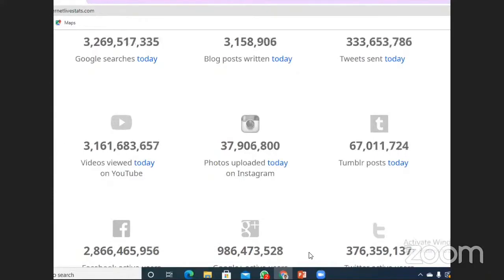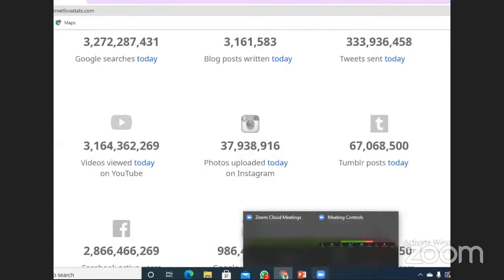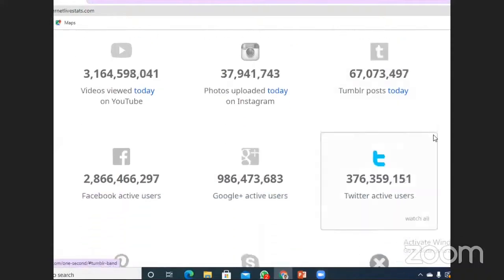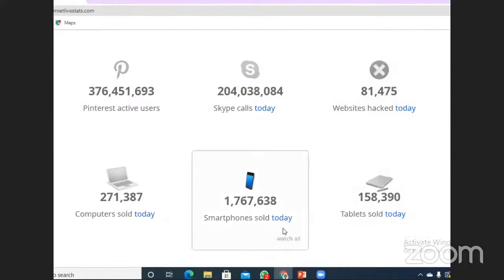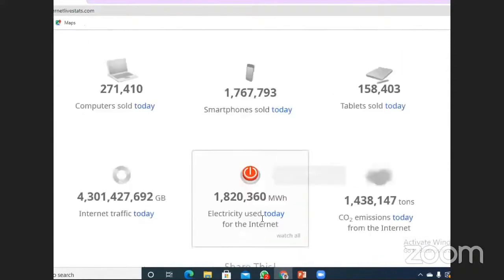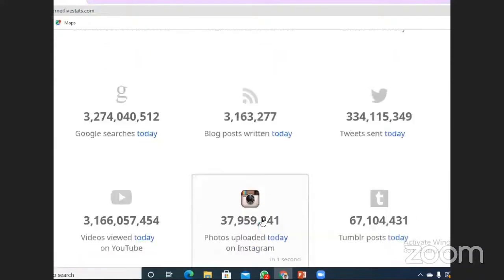such as VMware, Hypervisor, Xen, Virtual Iron. With this, we are creating n number of virtual machines. That's why Gmail is the best consumer of cloud computing. 24/7, we are getting the service. How many servers are required to store this data? See tweets, websites opened, Skype calls, tablets sold, smartphones sold, computers sold. This is the statistics we can see in the present scenario.